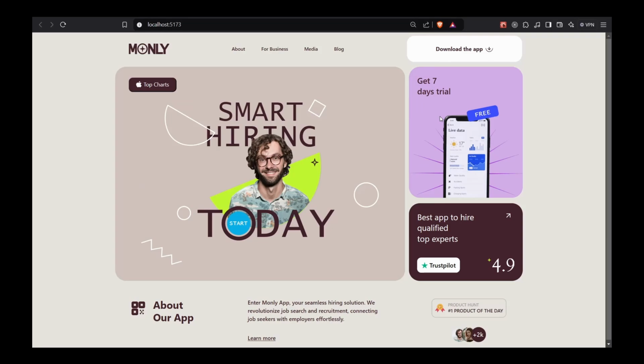Now of course the SVGs do not look exactly the same because I made them on my own, so there's bound to be some difference, but I say it looks pretty good. I hope you found this video helpful and learned something new about building UIs with React and Tailwind version 4. It was also my first time using Tailwind version 4 after the major update.